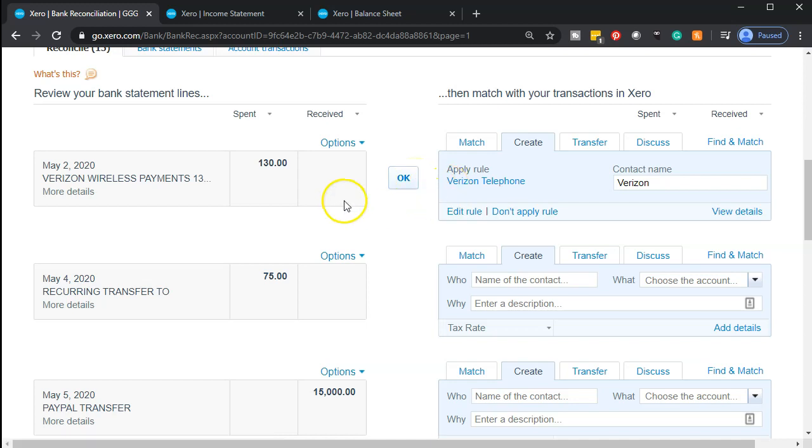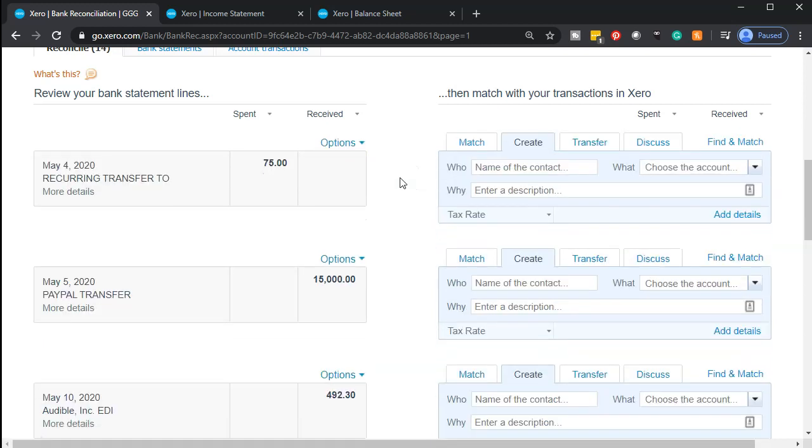I still like to be able to check these off. So it's nice that I see the rule. I still like to check them off rather than have them automatically go into the system. So I still always would rather go in here and just say, yeah, I'd like to at least check it off. So at least I glanced at it.